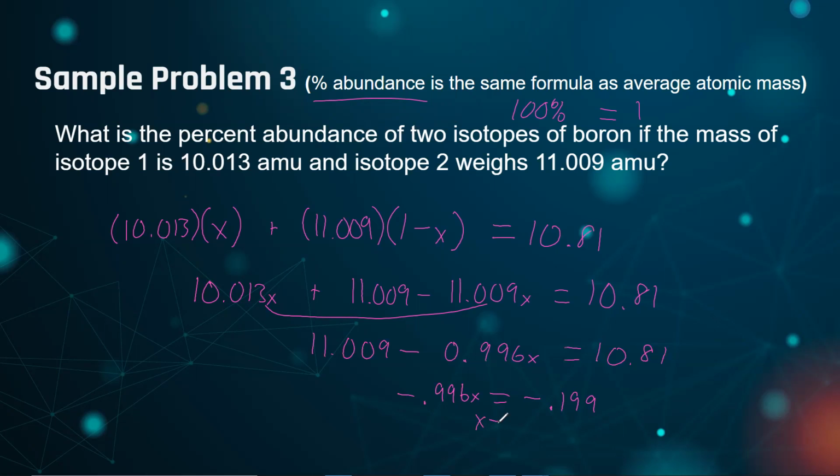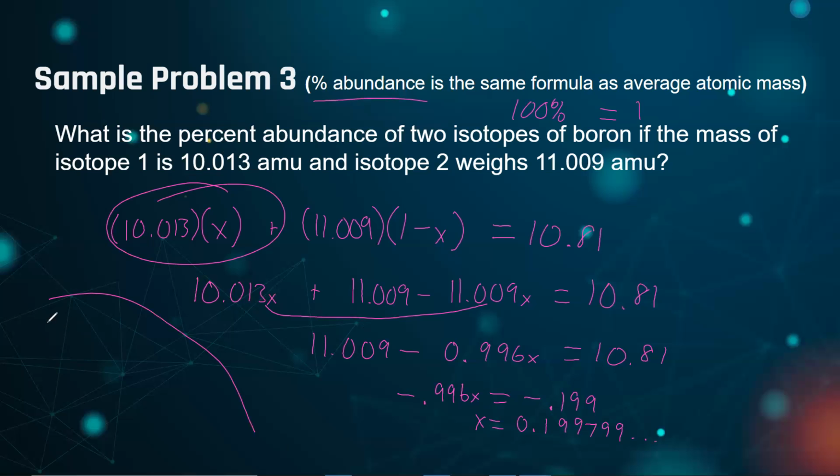And we get x equals 0.1998, et cetera, et cetera. I'm going to put a dot, dot, dot after that. Now we have to do some rounding for sig figs. I'll do that over here, with x being the percent abundance as a decimal. How many sig figs do we have in our question? We have 1, 2, 3, 4, 5. So we should be rounding this to 5 sig figs.